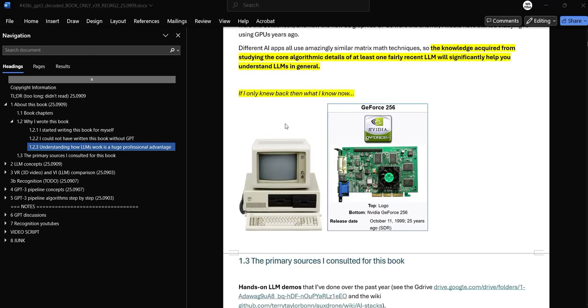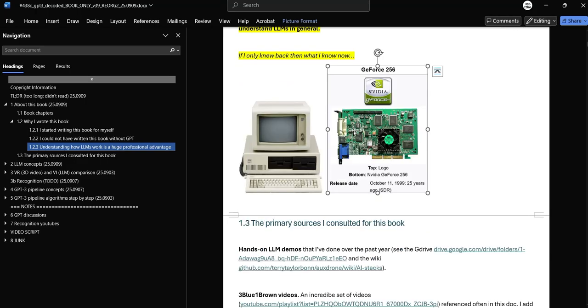So if I only knew back then what I know now, yeah, I would have bought ChatGPT. I would have bought Nvidia stock. So now you're starting to get an appreciation, I think, of why Nvidia has so much market value. Because all of these algorithms that do all of this, they all are running GPU math. That's why. Now in the future, there's probably going to be a lot of competitors because you can do the GPU math more efficiently if you have a chip that's designed specifically for that GPU AI math.